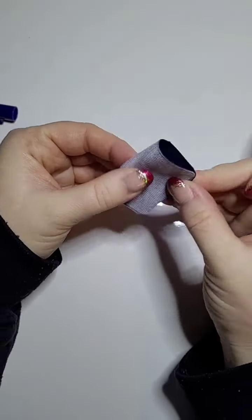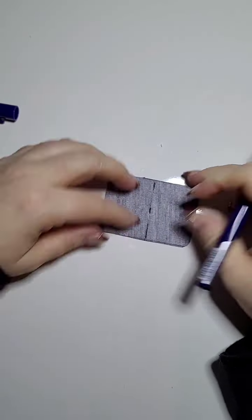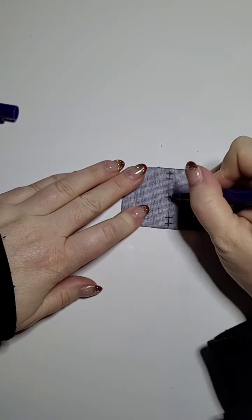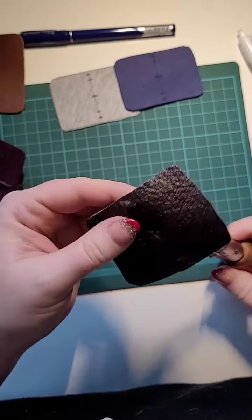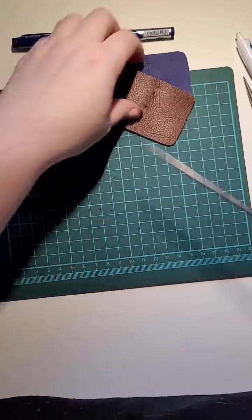You can use an awl, an X-Acto blade, or a needle to puncture the fabric. I've used in the past a pick for getting nuts out of the shell, and basically you just need something sharp and sturdy in order to get through the fabric. The only material you need to be more gentle with is the foam. It tears easily, but it also punctures easily as well.